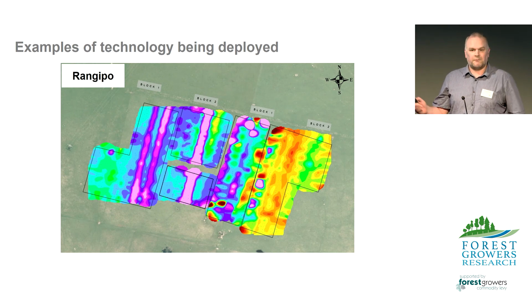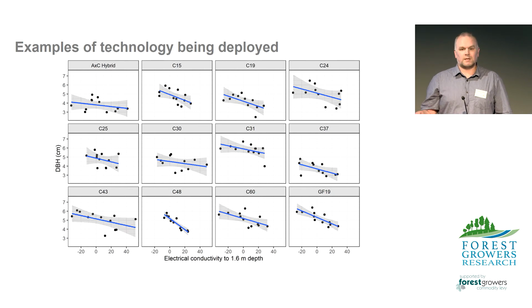And some of these variations come from things that maybe happened 60 years ago, 70 years ago, but they're still impacting the site. And why this matters is that if we look at the early productivity of the trees that were planted on top of that area, we can see that there are some clones or some stock types that really respond to electrical conductivity. The higher it is, the worse they perform. Whereas there are some stock, they don't really care. They're about the same regardless. So it can help understand why productivity is what it is and why some stock is better suited to other areas.